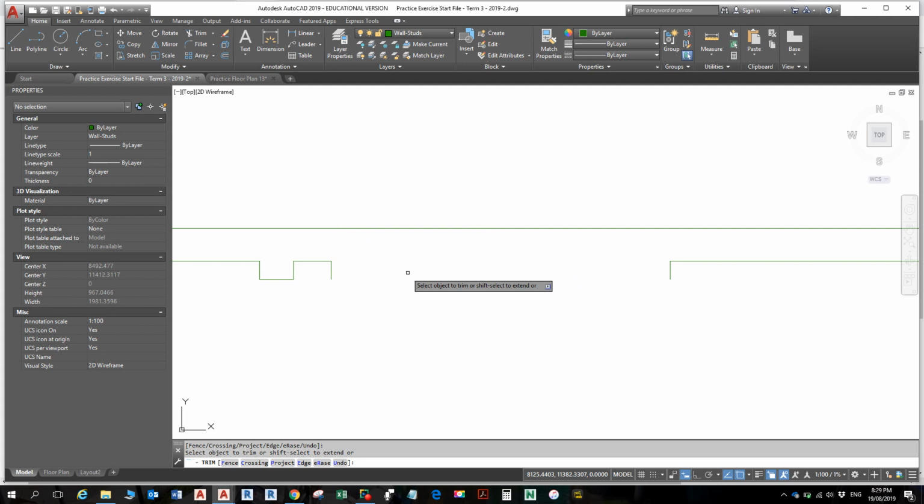My choices now are to exit the trim command and go into the extend command, then come back into the trim command to do that little bit. But what I'm going to do is stay in the trim command, hold my finger on the shift key continuously, and then with the left mouse button, I'm going to click this, and that will make it go across there. While I've got my finger on the shift key, the trim command becomes an extend command. So now it's extending rather than trimming. If I let go now, it will trim, and it will trim, and it will trim.